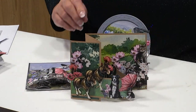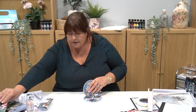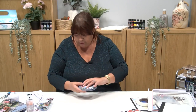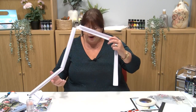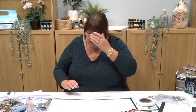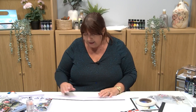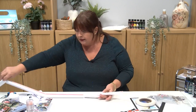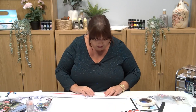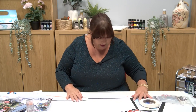Now, with all of these small pieces together, I want to show you how to assemble a scene with them. So I've already prepared a couple of things. First of all, I've got my frame. Now, I want to give you a tip about this because when we did this at Doncaster, my goodness me, I learned that I wasn't teaching it well enough and you guys needed some help. So since then, I've adopted a new method of making them.